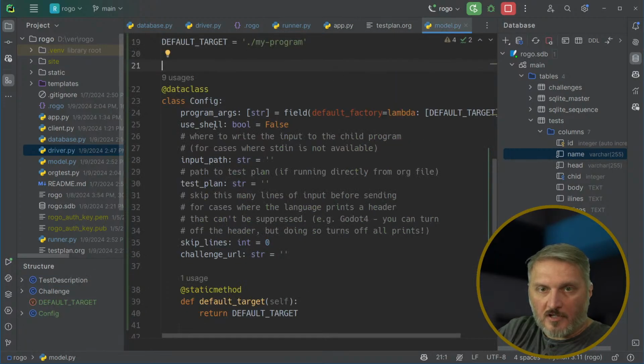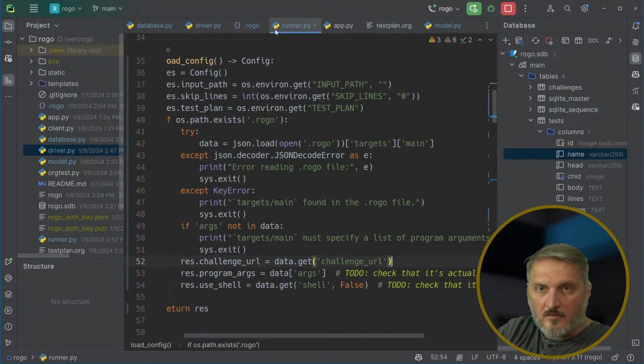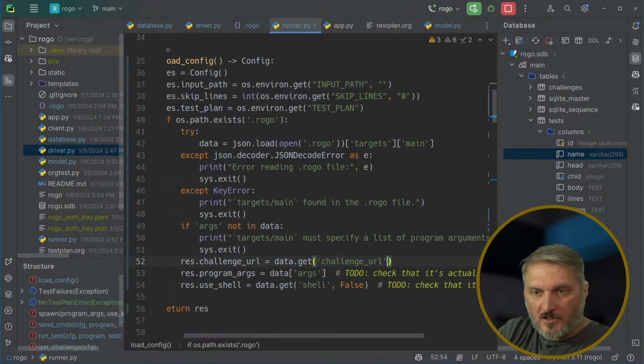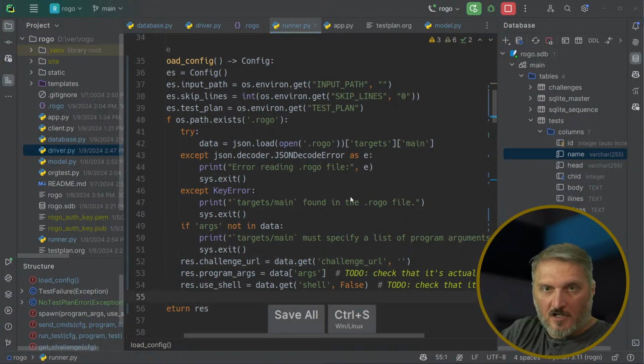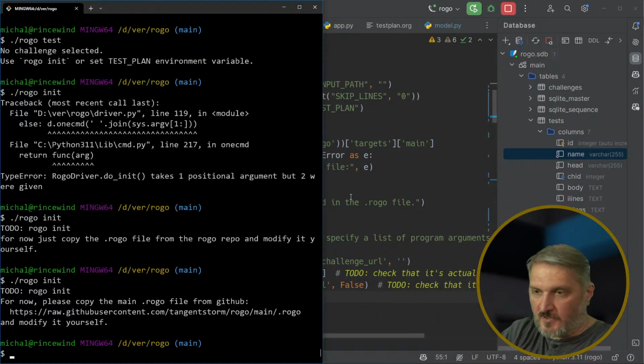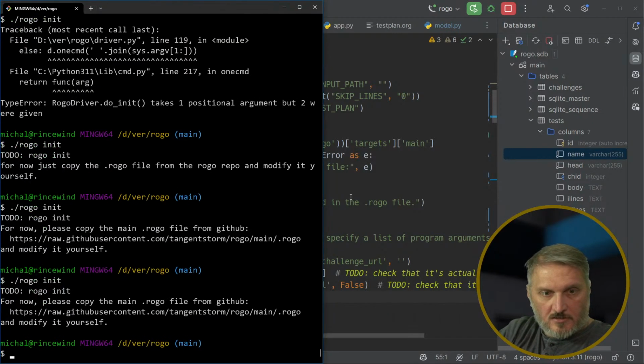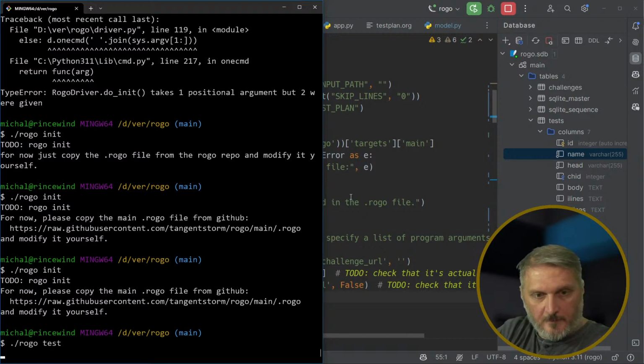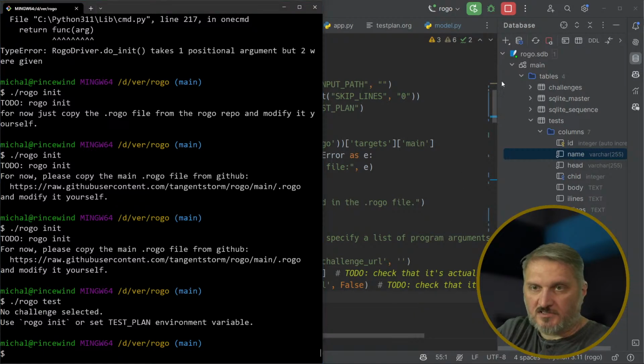Right, and the default URL is empty, right? Challenge, yeah. And we'll just make it a string by default. All right, so now this should still say all of this is wrong because I don't have a challenge URL defined. Yeah, so no, not this. Rogo test should say that. Should say no challenge selected.